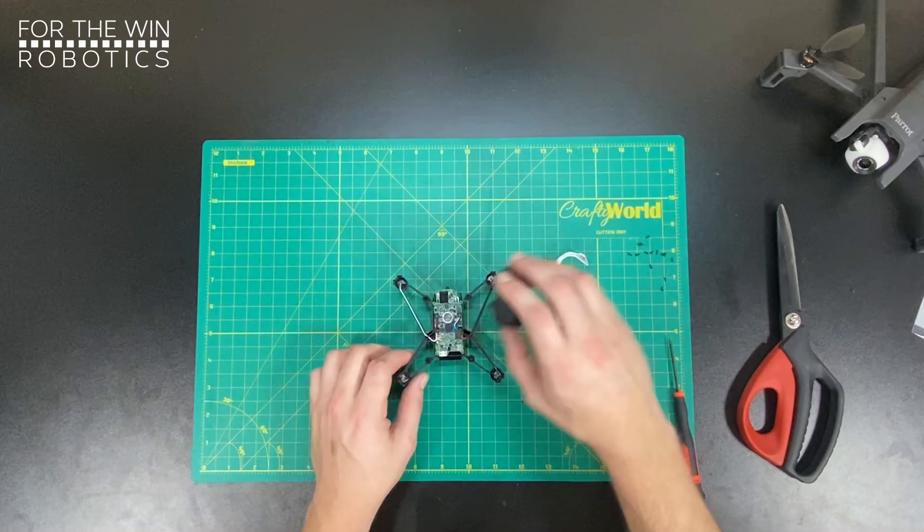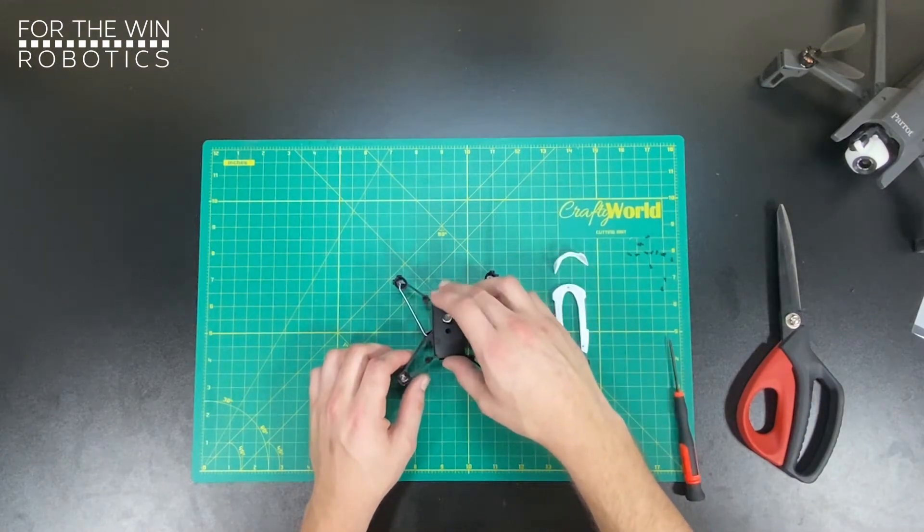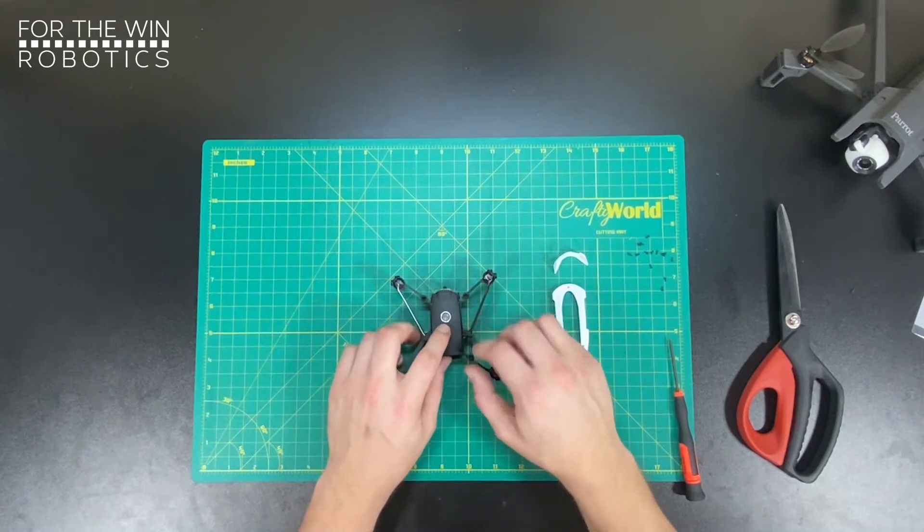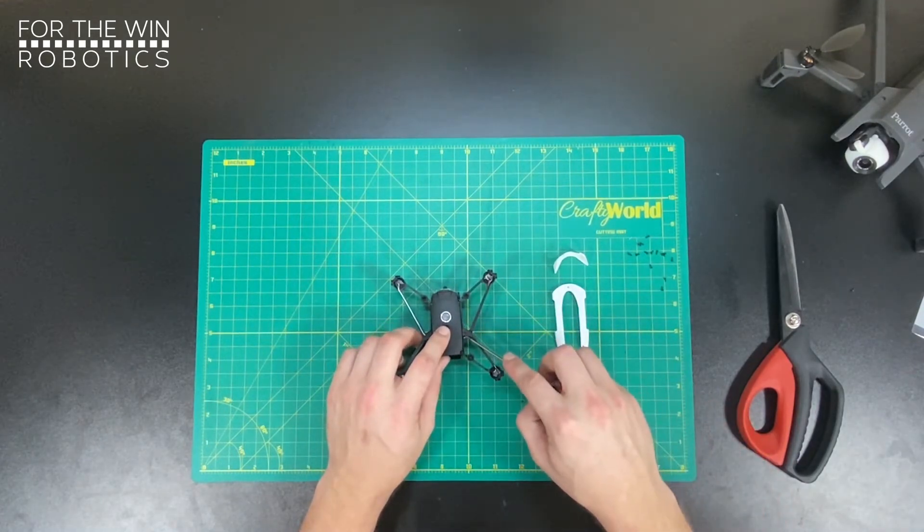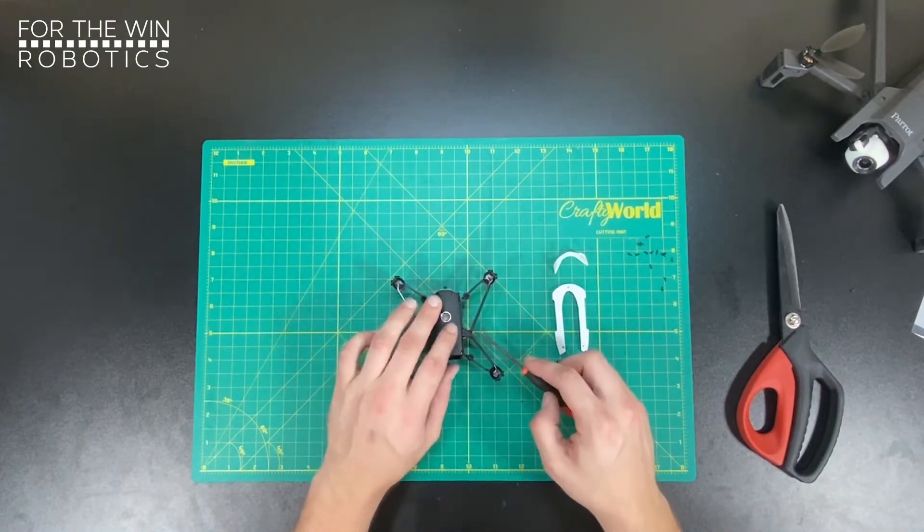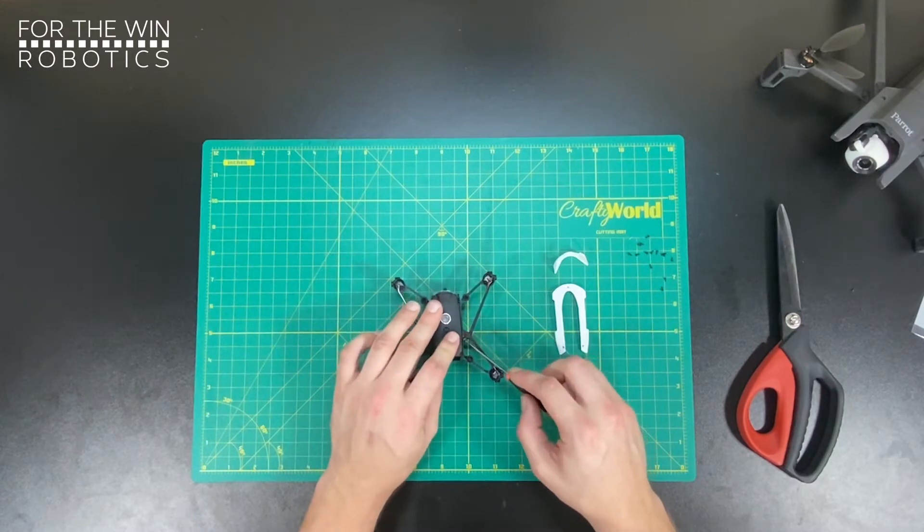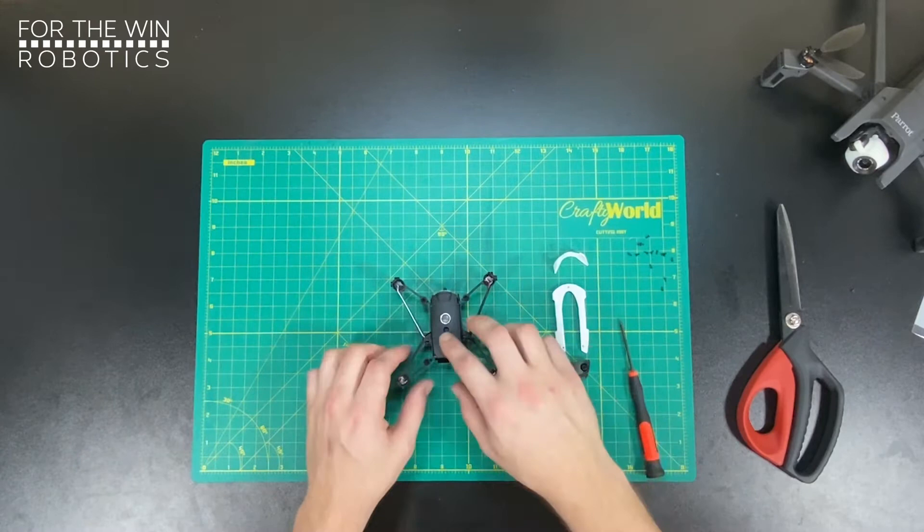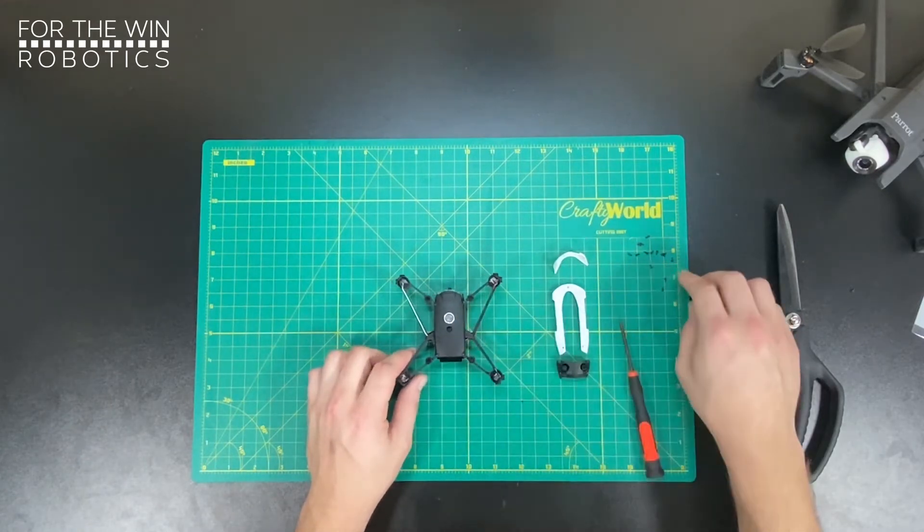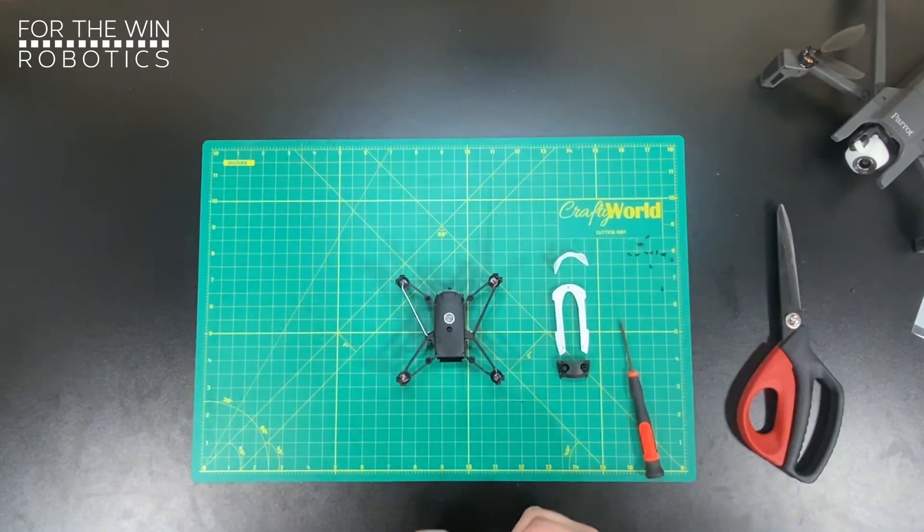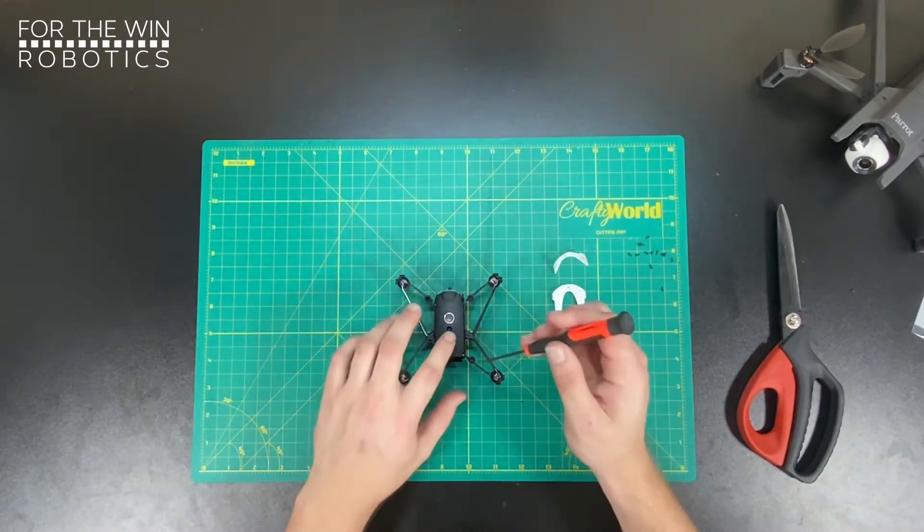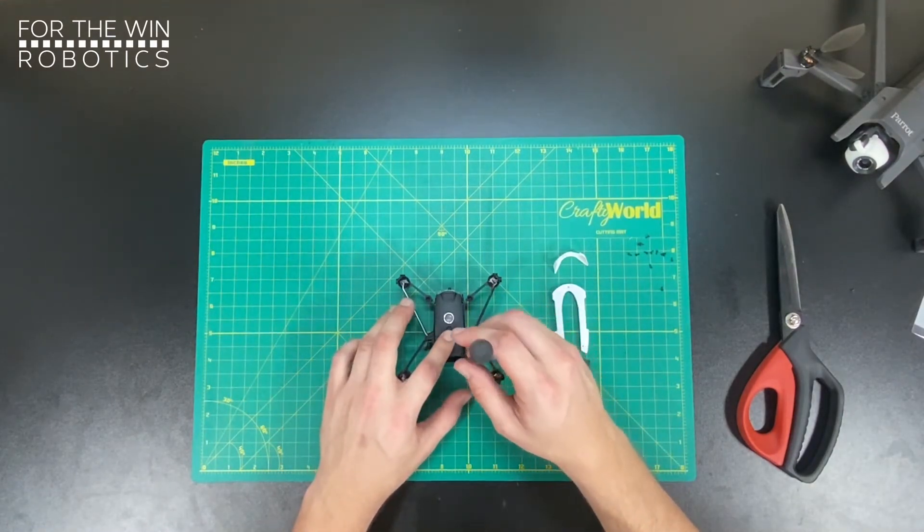So let's start here. This should fit nicely over the bottom of the Mambo. You want to make sure your wires are tucked underneath this little wing right here because that's meant to receive all the wiring and protect it. Basically you put the cover on and you need four of the small screws and it will secure both the cover and the PCB to the central body.